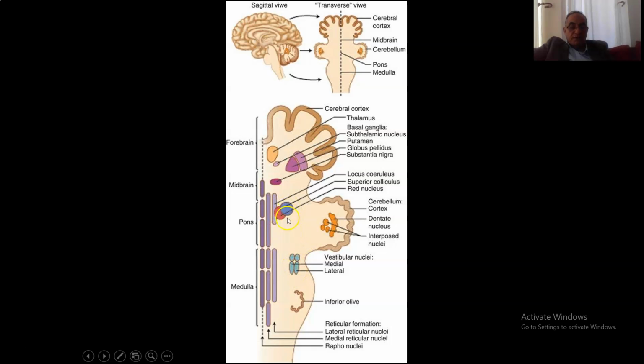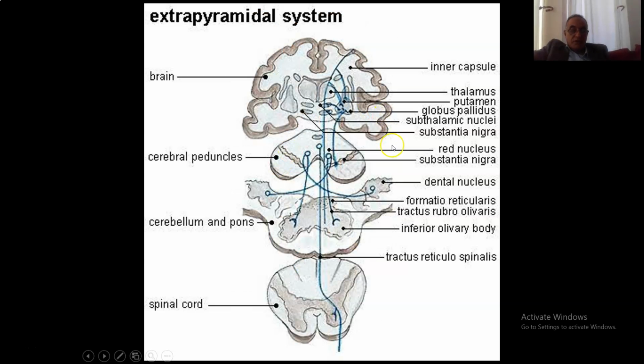And we go into the pons, we get mainly the locus ceruleus, and then we go to the midbrain. We find the red nucleus in the midbrain, and then we get the substantia nigra. These are extrapyramidal nuclei. Again, here in the medulla, the inferior olive, olivocerebellar pathway, is part of the extrapyramidal system. And as we go up, we find the substantia nigra and the red nucleus sending different connections.